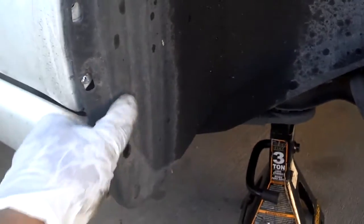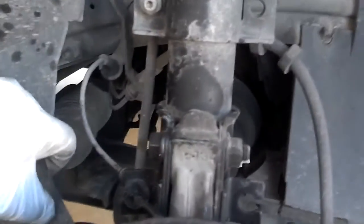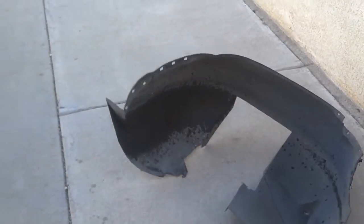Next, cut the rivets out of your mud flap and wheel skirt. If there are any, be careful not to damage or elongate the holes on the skirt. Then remove those nuts. Now that I have all the rivet heads cut off and the nuts out, make sure the outer edge is loose and the upper edge is unhooked from the fender. Then come inside, hook the back end off those nuts, and pull it — it'll drop down and out. Next, look at the lip of this fender and make sure it's straight with no ripples. If it does have ripples, straighten them out with a hammer or pliers.